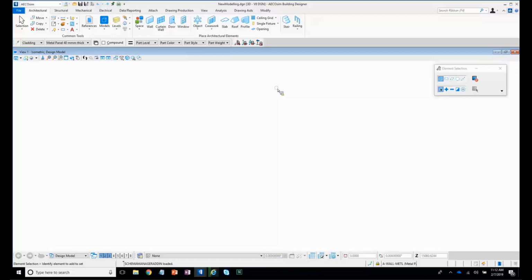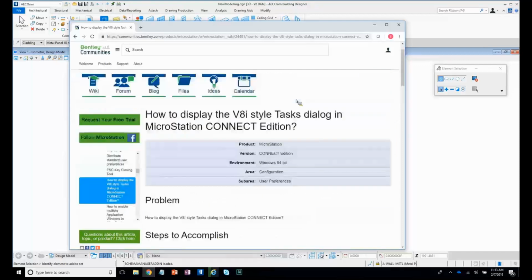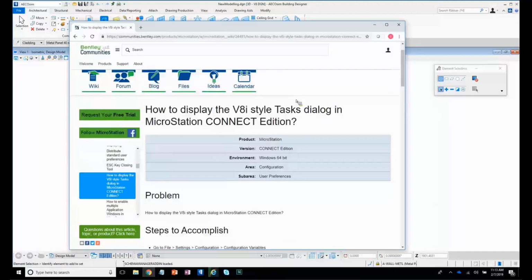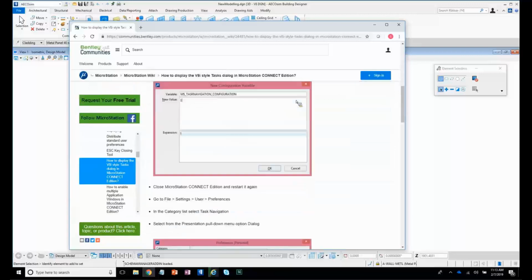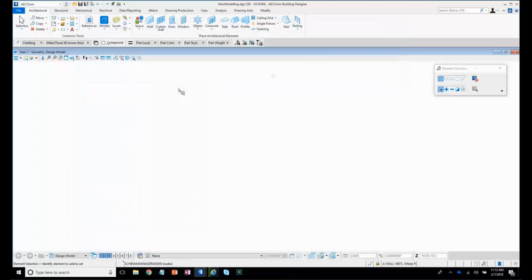However, if you're a V8i person and you're familiar with the old tasks interface that lives on the left-hand side here, there are ways to bring that up, and on our Bentley Communities there is plenty of information; a Google search will bring up the task operation and the steps to accomplish that. If you want to feel familiar with the way you worked back in V8i, there's the task there. It's especially handy as well because the key-ins have changed. So if you're familiar with your old key-ins, Q1, 3.2, all those types of ones, then you'll need that task window in order to do that.